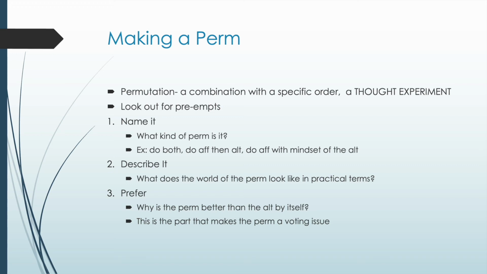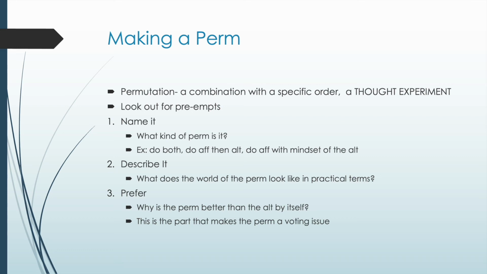I know that's a little bit complicated, but I encourage you to, if that didn't make sense, listen back over it one or two times. This is a really important distinction. A lot of people will lose rounds and they'll say, hey, but I made a perm, so didn't I get access to all of the K solvency? No, because a perm is not an advocacy. You still need to prove to me why I should vote AF at the end of the debate. So once you understand that, let's talk about actually making a perm in the context of a round.